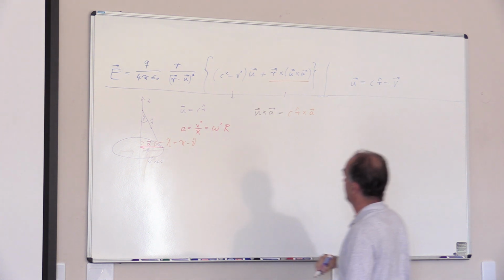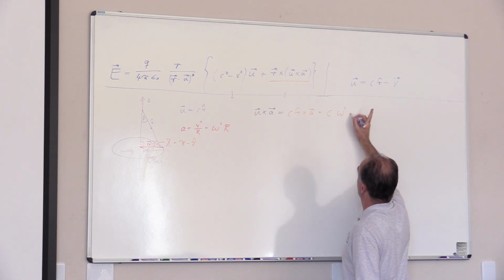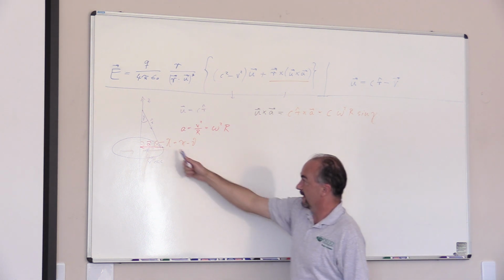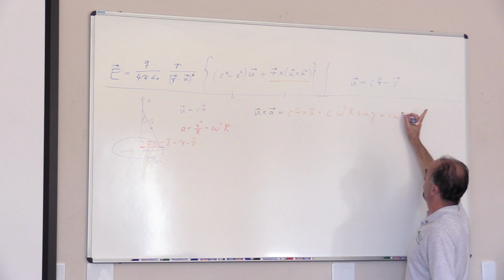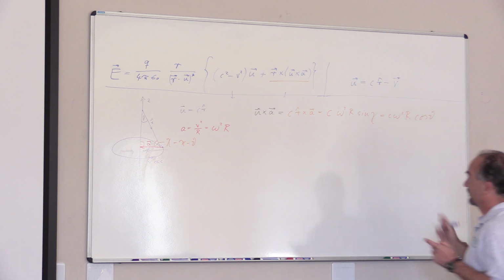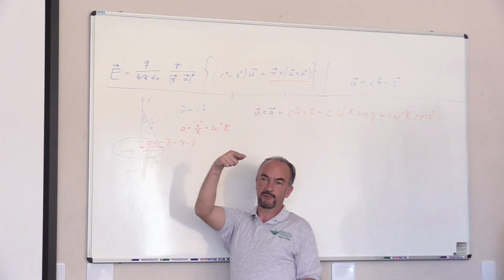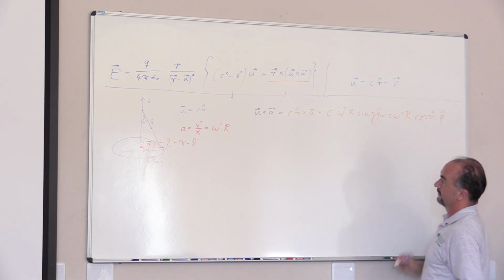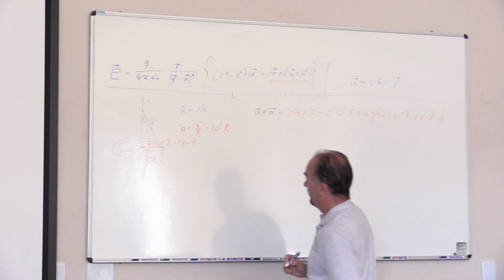So this angle is this one. So this is c times A, or omega squared r, times sine of this angle chi. But what is the sine of pi over 2 minus theta? It's just cosine theta, right? So this is c omega squared r times cosine theta. And in what direction is that pointing? This vector cross this vector points somewhere out of the plane, right? So that goes in the y direction. That's the phi direction that goes up. Okay.